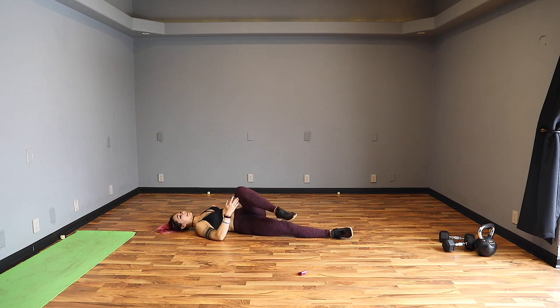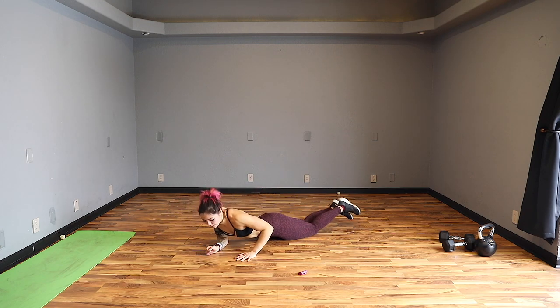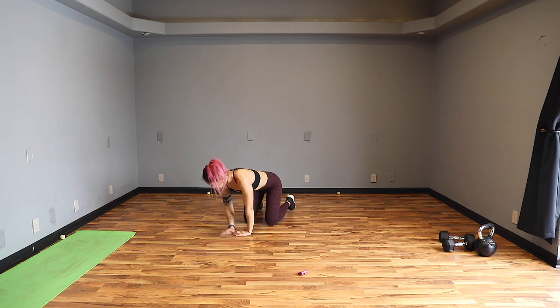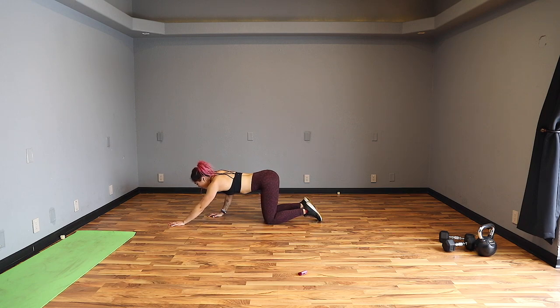And go ahead, bring it back to center. We're gonna roll over onto our tummies. Tummy time. Okay. Hands by the chest. Press onto the knees. Keep the knees where they are, right under the hips. Show you over here. We're gonna walk our hands forward. Keep your butt up in the air.